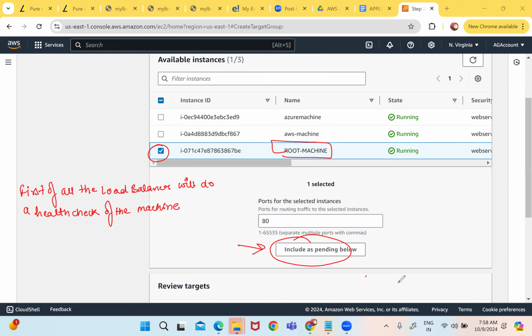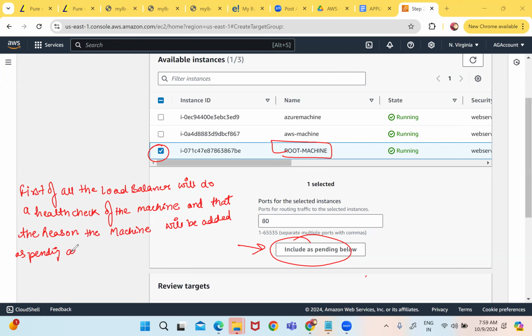That's the reason the machine is added as pending.